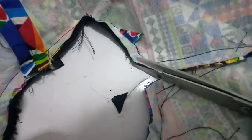So now that we are done stitching, we're going to notch it very closely. We'll notch very closely until we get close to the seam allowance. We'll notch to this point. So we'll keep notching this one all the way around. So we also have this part of the neckline, so we're going to cut very close to the stitch, but not too close. We'll cut a little bit more just to reduce the bulk in that area, so we can cut here a little bit more, and then we could cut here a little bit more. Then we go ahead to this side too, and then we cut a little bit more again.